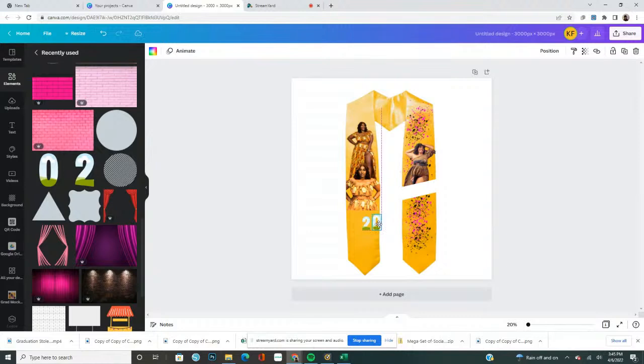Don't quite need those the right size, the same size. Duplicate this too. I'm gonna do that by going up here to these two square boxes, and I'm going to do this over. I need one more too, so I'm gonna duplicate it again. All right, now I'm gonna hold my shift key. I'm going to select all of these.